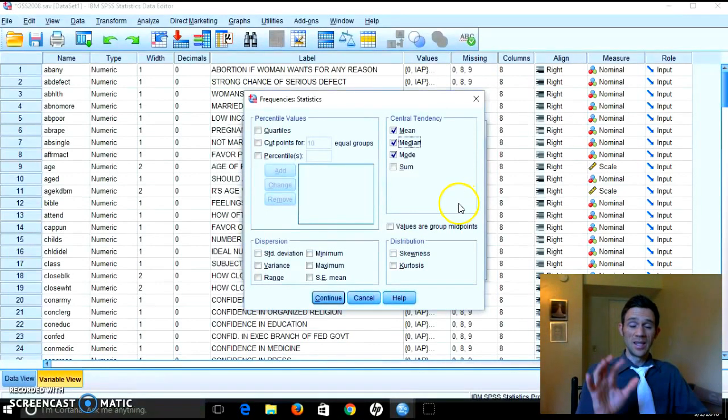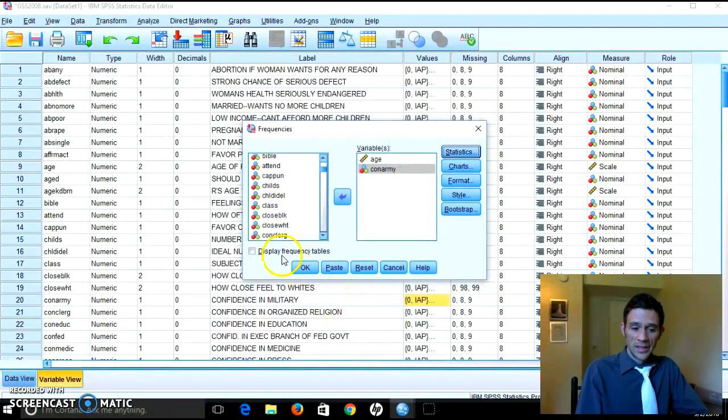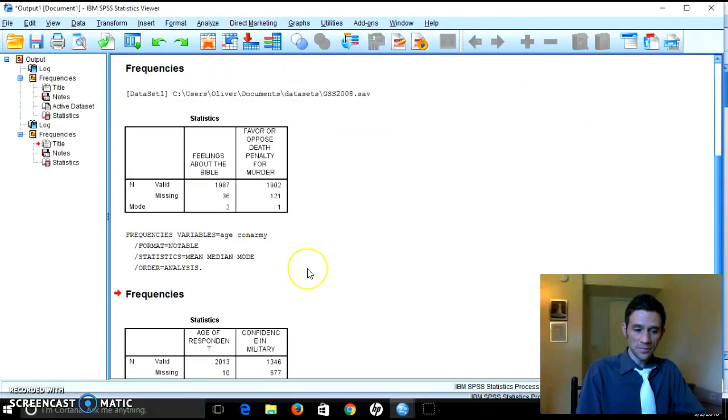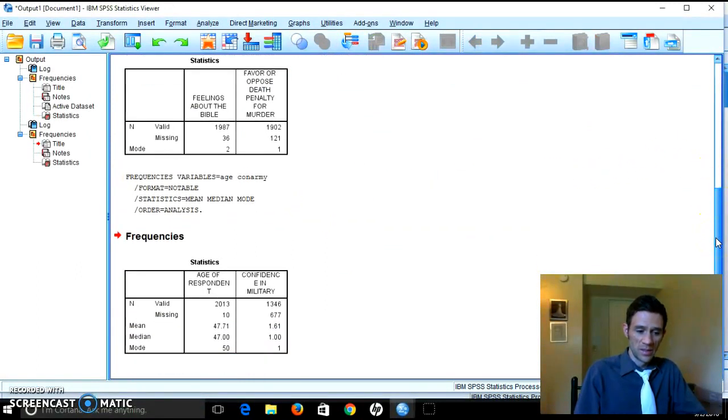Okay, and they'll be in the outputs, but you need to make sure that if it puts something inappropriate, that in your report to me for the assignment you specify which are appropriate, and then you'll get credit. So once you do that, we click continue. If you have display frequency tables checked, let's just uncheck it for now because we're going to deal with that next week. And we don't want anything more in here to confuse us. So just click OK. And it takes a while for the outputs to come here sometimes.